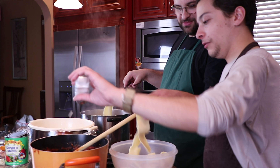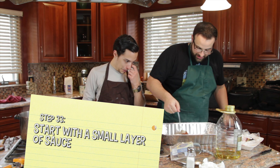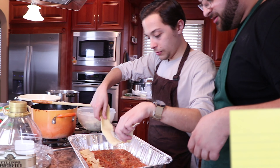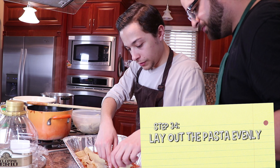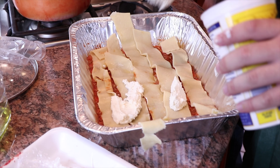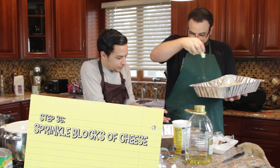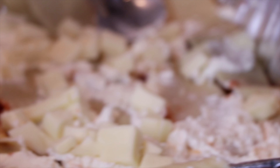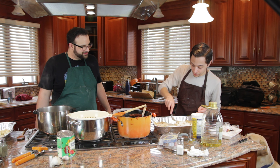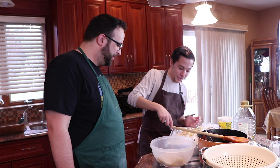You know what this could use? More sauce. You just want a small layer of sauce, I think. Maybe a little bit more. Here we go, we're gonna start our little layers. Let me do it — but you put them close. I don't know how to do this. This I thought would be the easiest part, but I'm having the most trouble with it. It's kind of fun — it's like putting together a Lego. Yeah, only the pieces don't fit together, we don't have an instruction manual, and we got the wrong Legos.